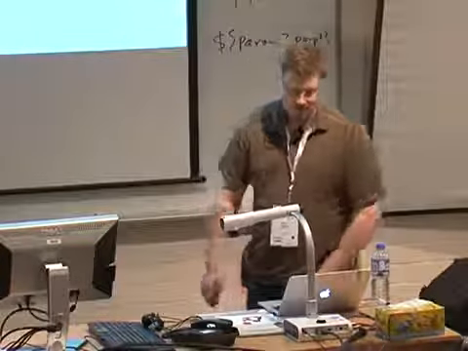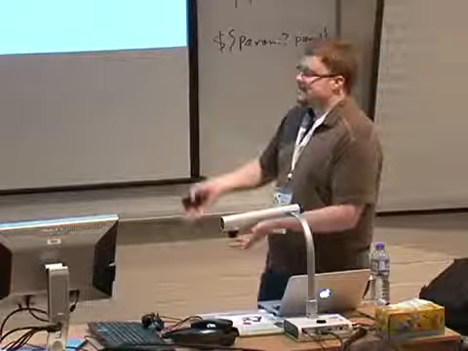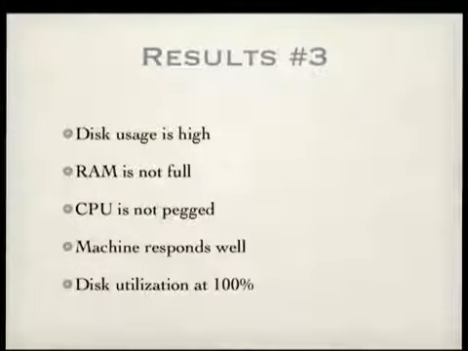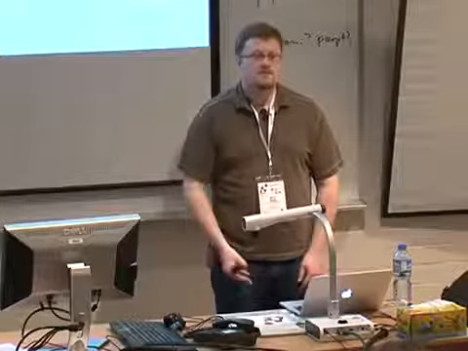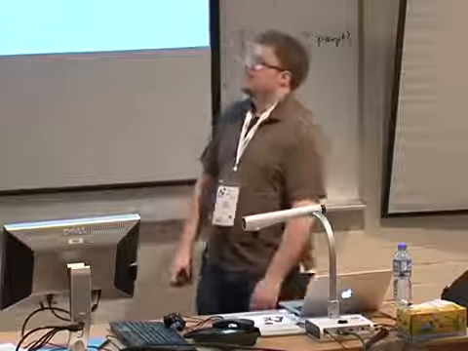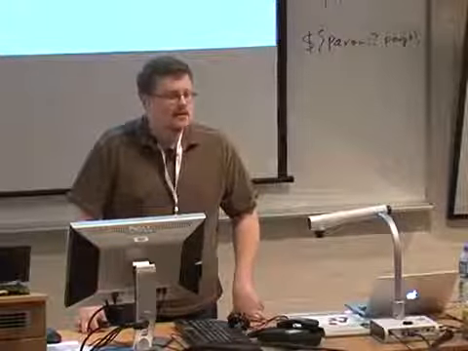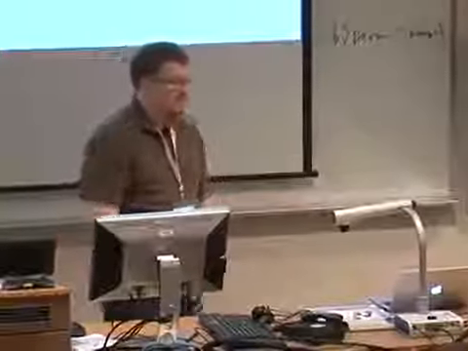So, disk usage is high. Iostat told you that utilization was high, and vmstat has confirmed that there's a lot of IO happening on this machine. It's reading and writing from disk a lot. But if you ran top, you probably saw a process called Bonnie at, you know, 20% CPU, something like that. So the CPU is not pegged. If you looked at RAM, the RAM is not pegged. It's not full. The machine's not swapping. The disks are kind of busy. Does that matter?